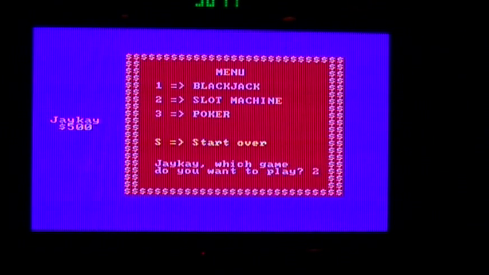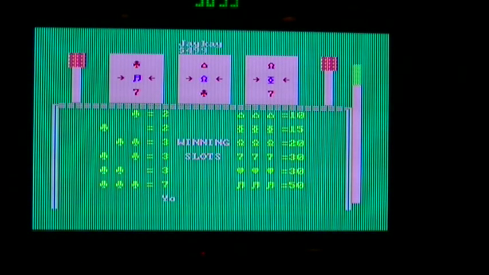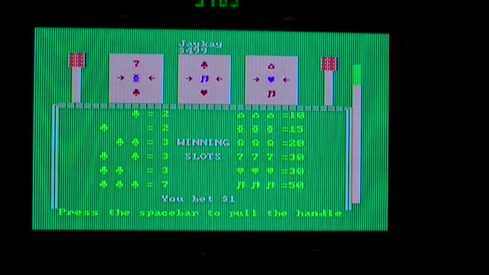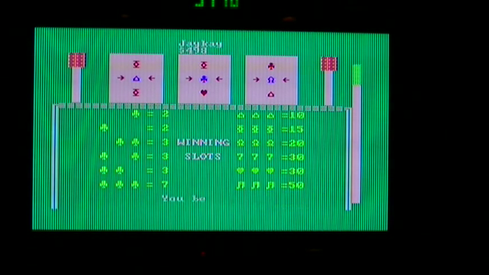So we'll just go back in, and I'll show you slot machine. I'm just going to run through this with the minimum on everything. The slot machine I never had any luck on. You'll notice it uses weird ASCII characters like the music note and the omega and the delta and stuff you don't normally see, which you could do in BASIC pretty easily.